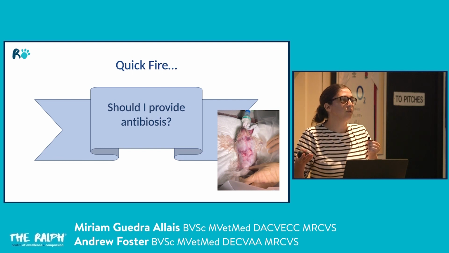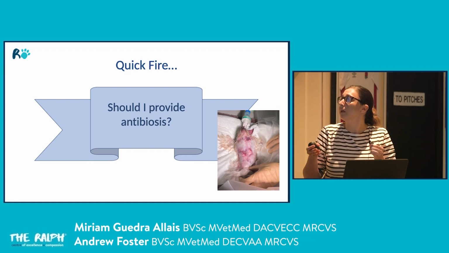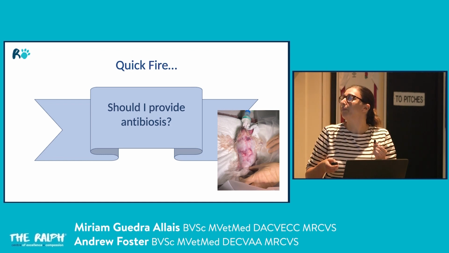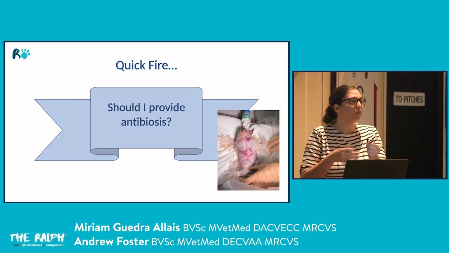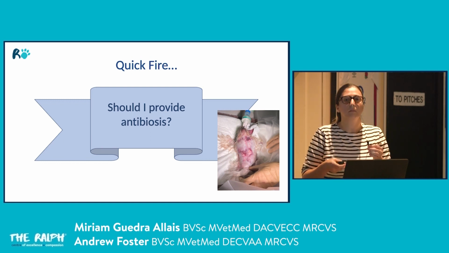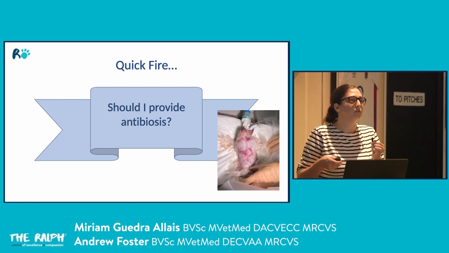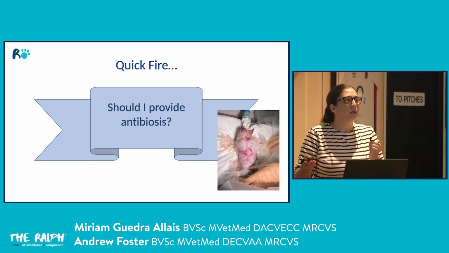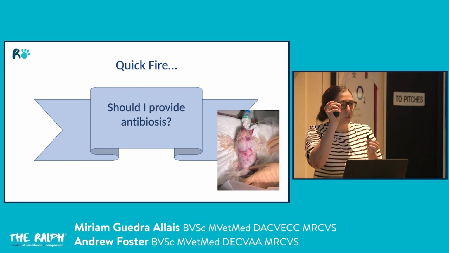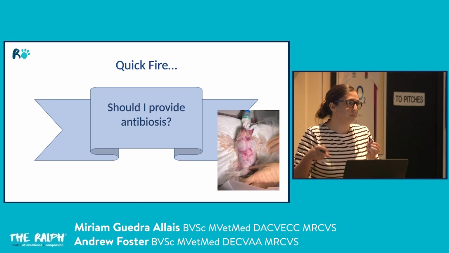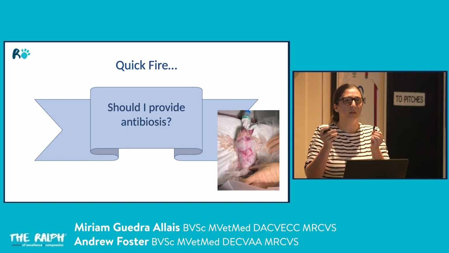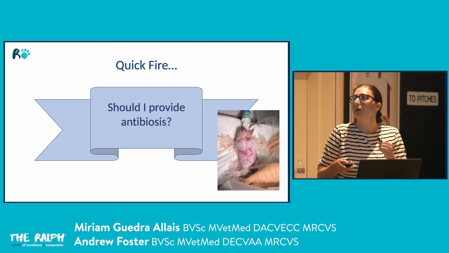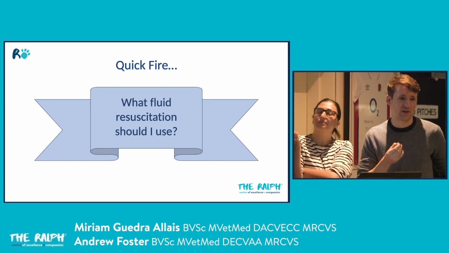If they come back negative, awesome. If there's any sign of open fracture, obviously antibiotics straight away. If it's just a very mild abrasion, probably not, but it will really depend on the size and the degree of your wound. Usually, even with a dog bite, when it's a tiny puncture, I start antibiotics. They go very deep, they're really dirty, and sometimes you think it's nothing, but actually it has reached the abdominal cavity. So what fluid resuscitation should I use for these patients?